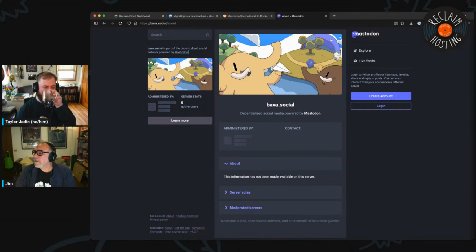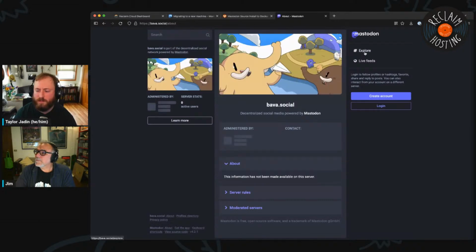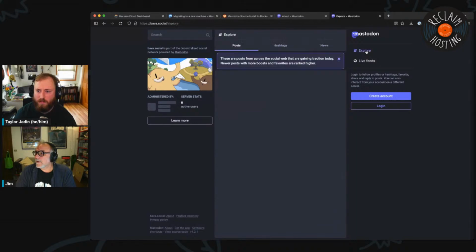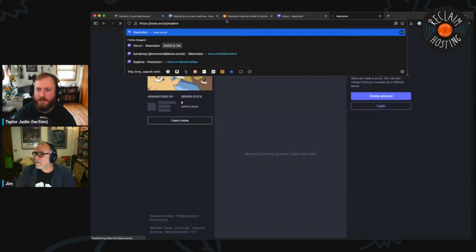No, I can. It's loading for me as it is. Oh, okay. Baba Social. Yeah, it's working when I log in. Okay, so when you log in, you see posts and stuff? I do. Now I don't know if that's cached because the caching in Mastodon is pretty intense. Yeah, good point. Or maybe I'm cached somehow.